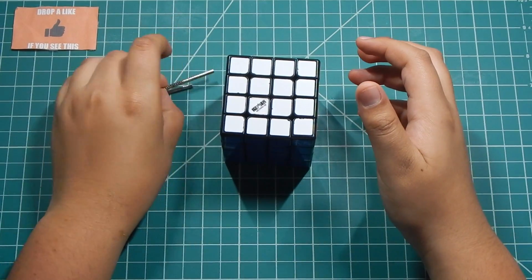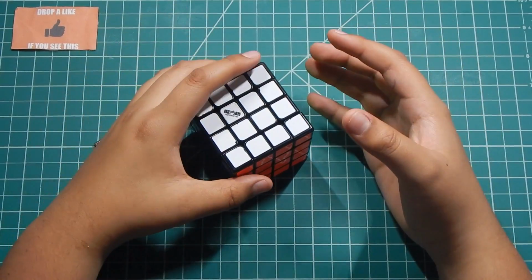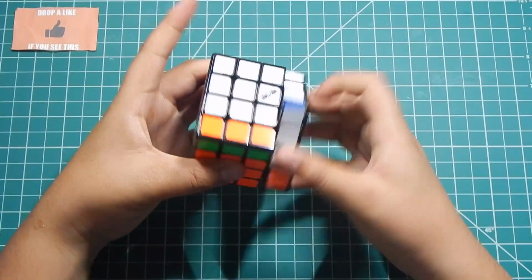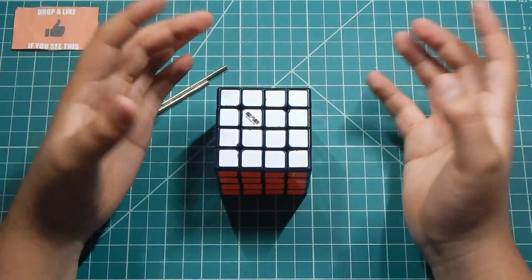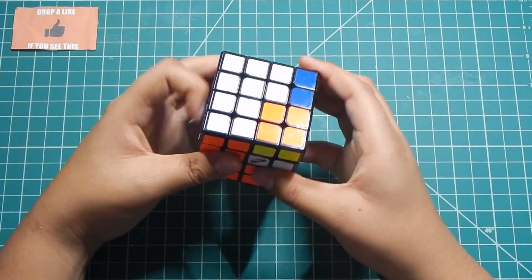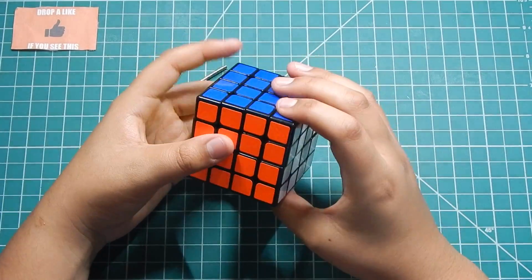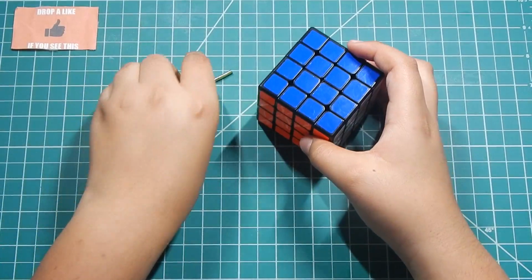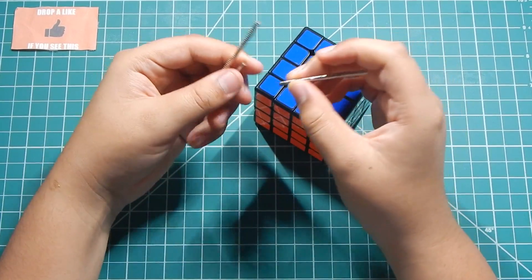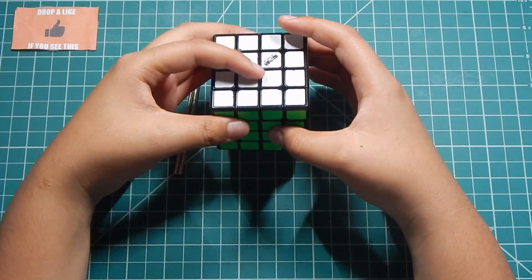Well, obviously when you magnetize your cube, it will gain a little bit of weight, but it's not that much weight. I mean, this is already a really light cube, well, for 4x4 at least. But when you add magnets, it doesn't really feel a lot heavier, just a little bit. You can barely feel it. I mean, these are super small magnets and super light little things, so it doesn't feel like a big change of weight, so it's nothing to worry about.